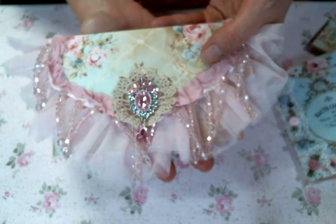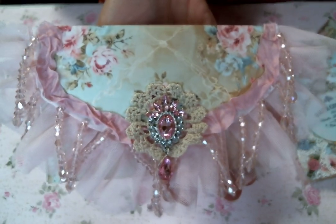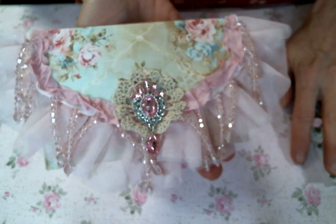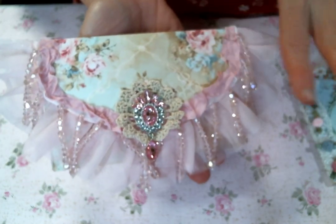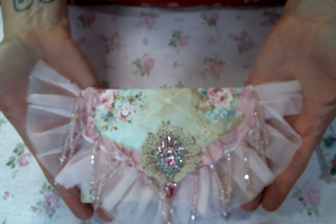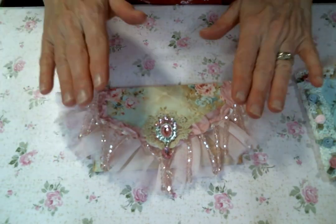That's the back. Now here's the front. It's absolutely gorgeous. And you know what? I didn't even stickle. I thought about it. You know I did, but it already had so much sparkle. I just felt like it didn't need it. But let's talk about what is on this baby.